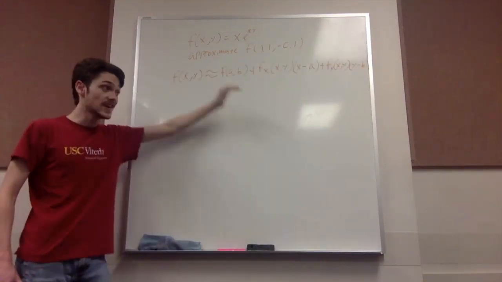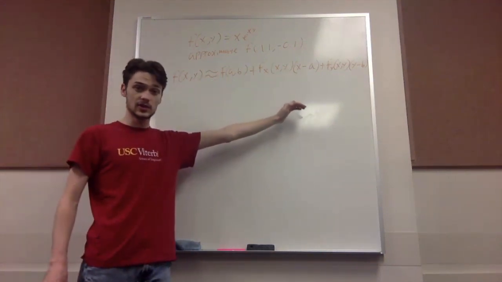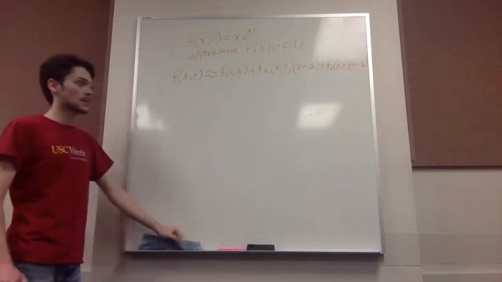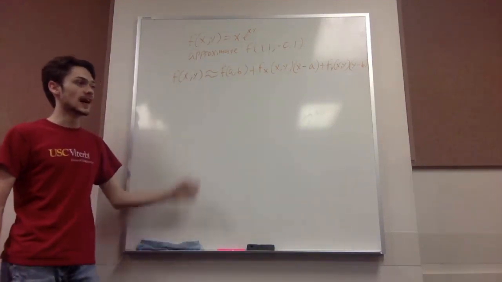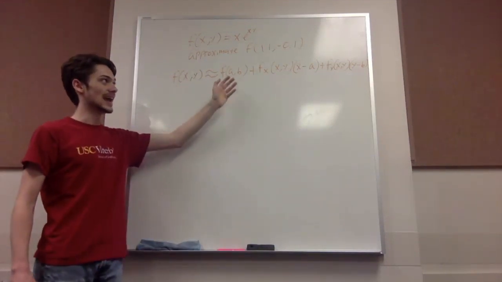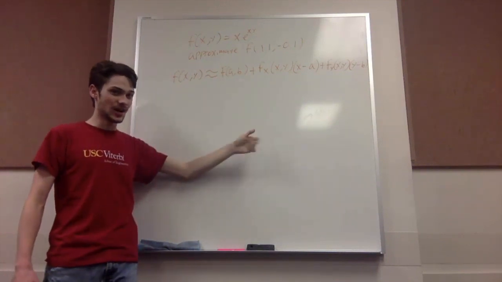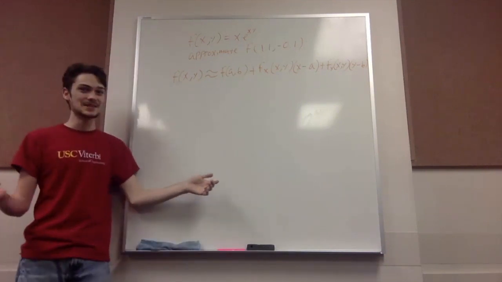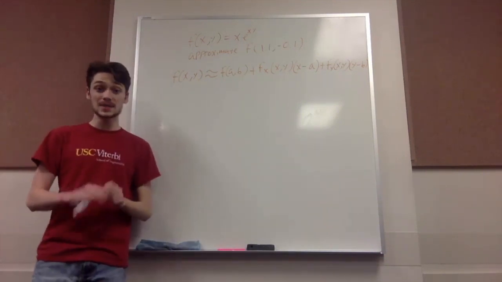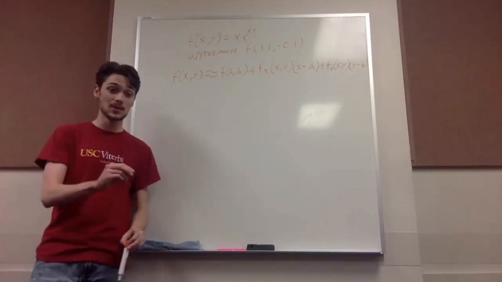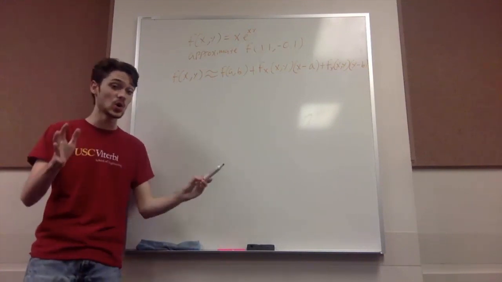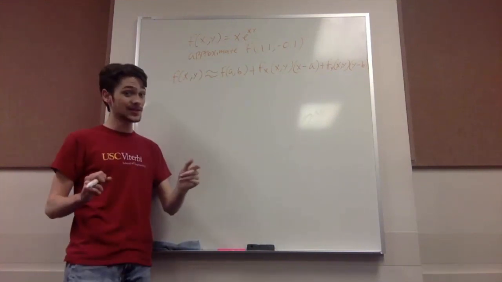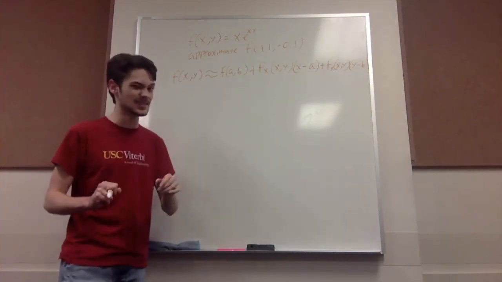We know that this is the equation for the linear approximation of a value at a certain point. But the thing that was tripping me up is I had no idea what a and b were. We know that x and y are 1.1 and -0.1 respectively, but a and b aren't really defined. A and b, it turns out, are two numbers that are just close to the values that we're trying to approximate with. And we want these numbers to be relatively easy to work with.